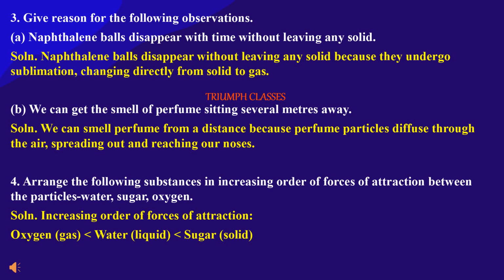Part B. We can get the smell of perfume sitting several meters away. Solution. We can smell perfume from a distance because perfume particles diffuse through the air, spreading out and reaching our noses. Fourth question. Arrange the following substances in increasing order of forces of attraction between the particles: water, sugar, oxygen. Solution. Increasing order of forces of attraction. Oxygen gas, then water liquid, then sugar solid.